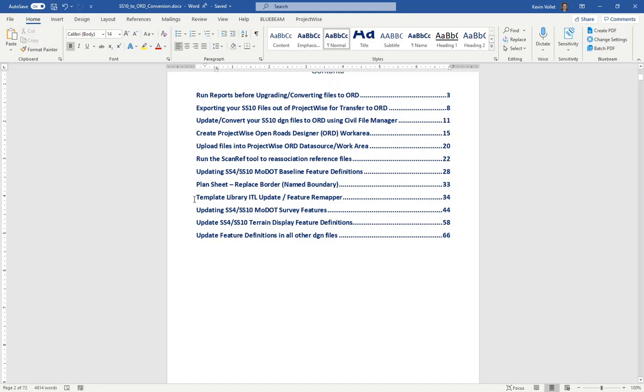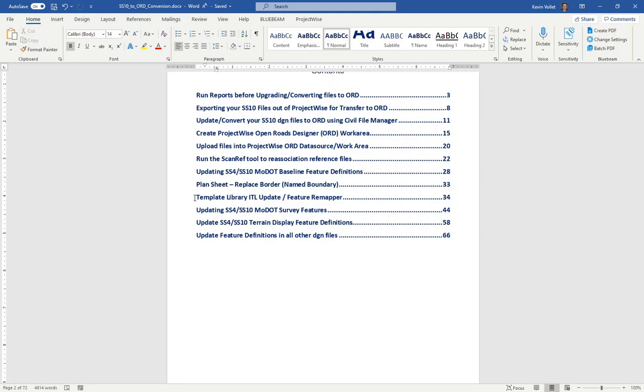If they have created corridors, typically we tell our users that we'll upgrade their project, but if you already have corridors, we let them finish that project out in SS10.